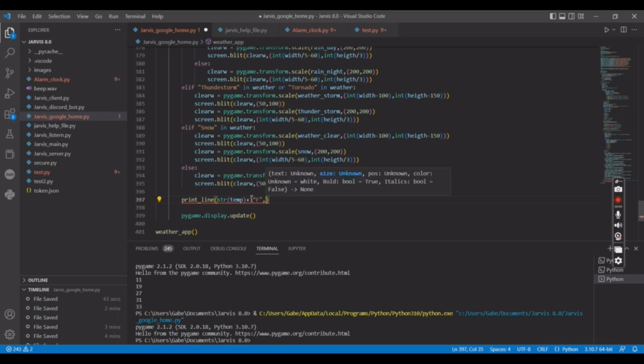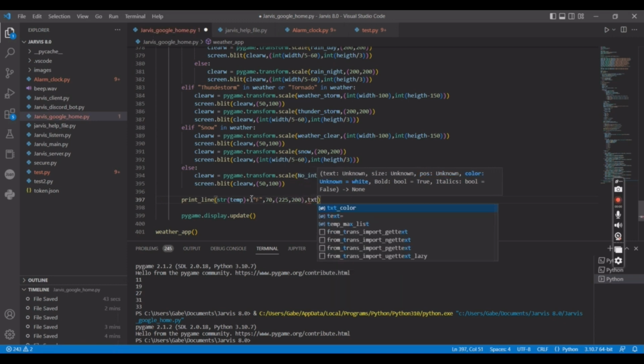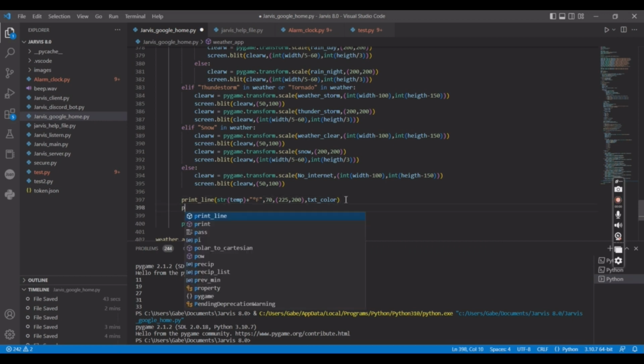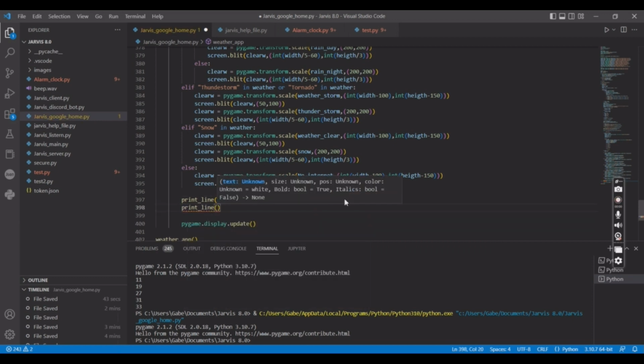We're going to make the size 70, so it's going to be quite big. And then its position is going to be 225, 200. Remember, this is subject to whatever your size is of your screen. That position just works for me and that size. I'm going to pass it in the text color. Now print line, and we're going to go ahead and make this one an F string as before.